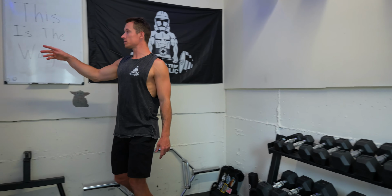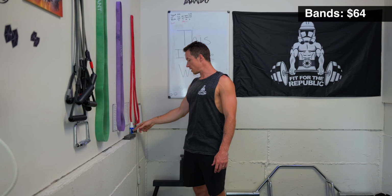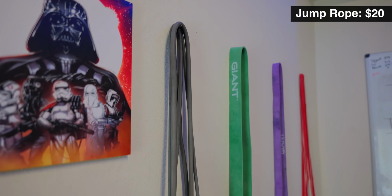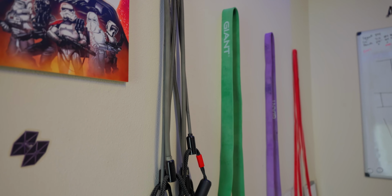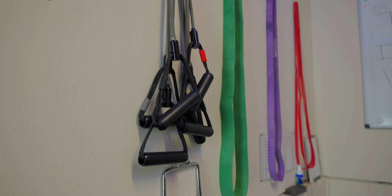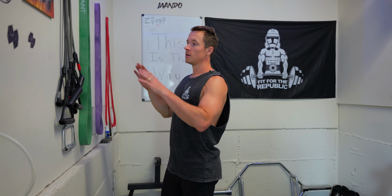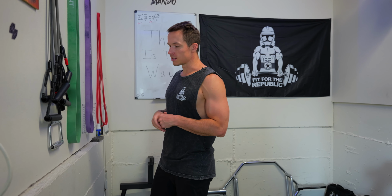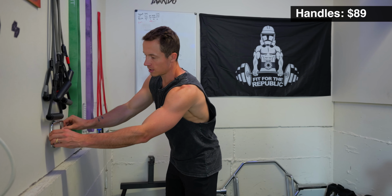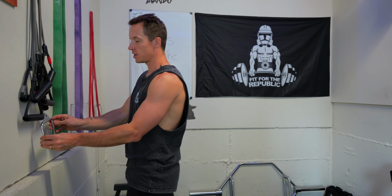And then up on this wall is the last few items that I've got. We've got 2 sets of red bands and a jump rope. Do the jump rope outside. There's literally not space in here. And then a set of purple and green bands. And then I think these are from my wife's Peloton, but basically grabbed those. And so now we can do banded curls, assisted stuff. We can do stuff with accommodating resistance. And then I've got a few other handles. This is a handle that I use for inclined rows with the cable machine, which is actually the last piece of equipment that I'll show you right now.